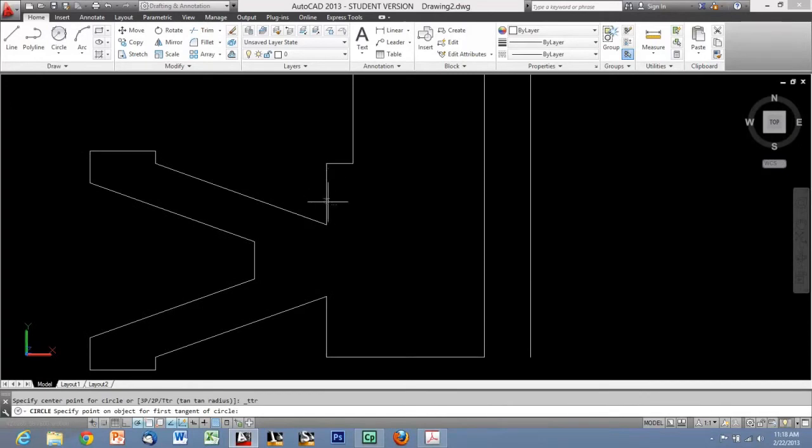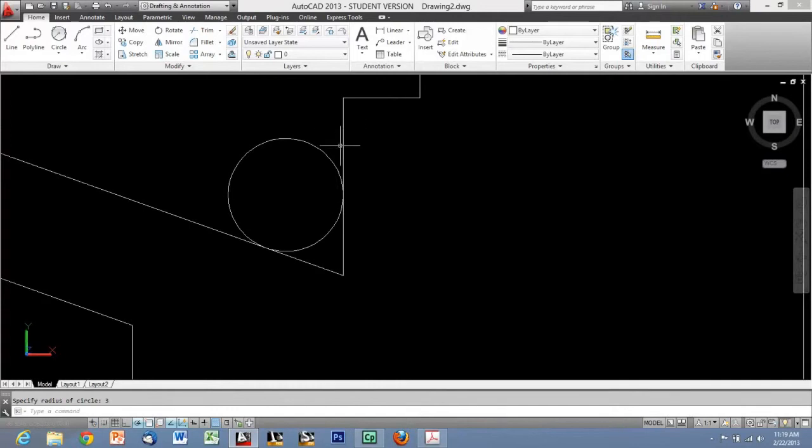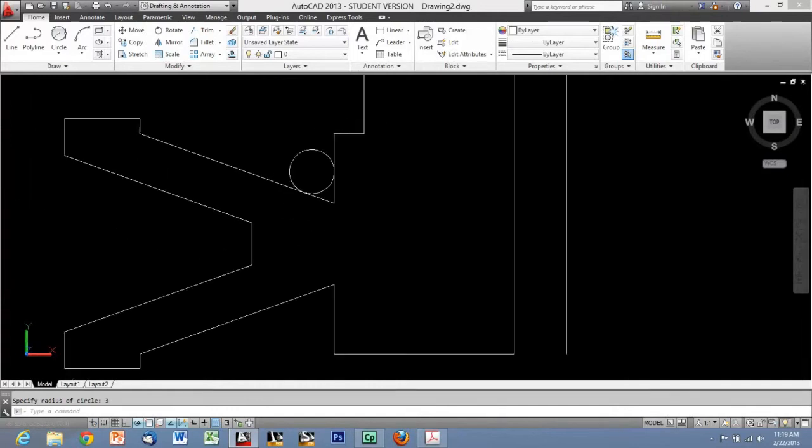So my first tangent point is going to be this line. Then my second tangent point will be this line. And then finally, you'll put in the radius. So these will have a radius of 3. And you'll see once you do that, it will give you a circle that size that just touches this line and just touches that one. So I'm going to do that here, here, here, and here in all 4 of the locations. So select one line, select the other, then put in your radius. First line, second line, radius, and finally right here, first line, second line, and my radius.